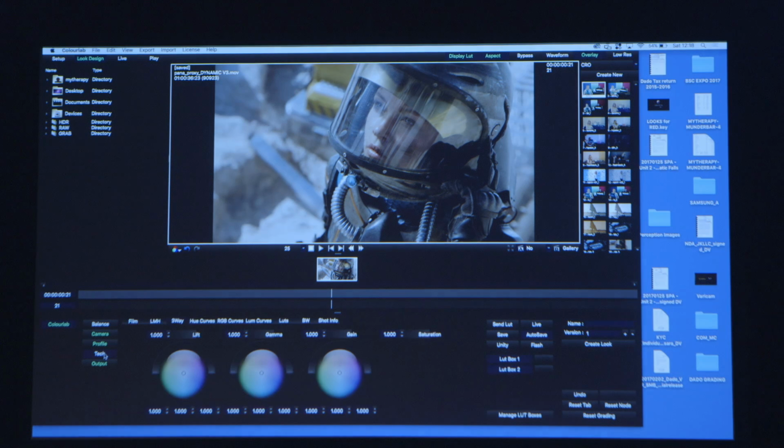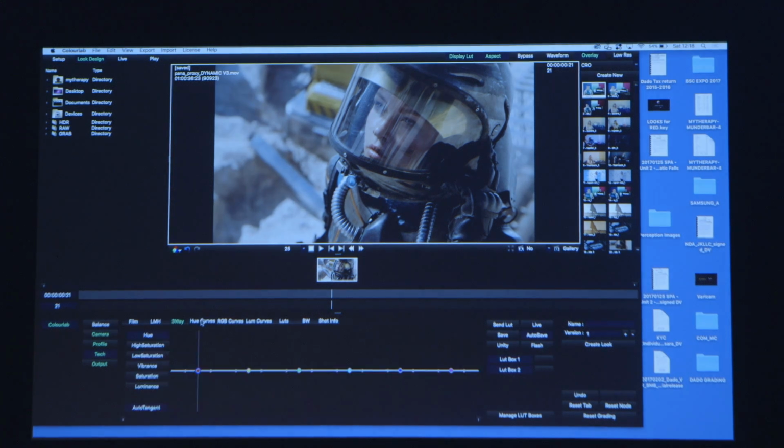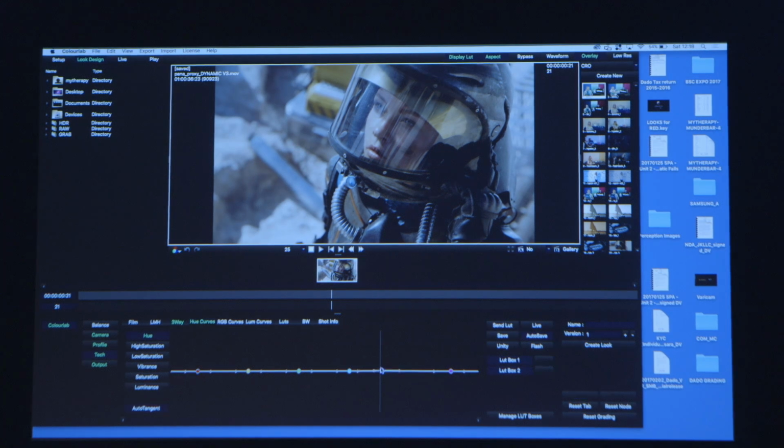Then the next thing would be maybe we would tweak the shot a little bit more, maybe make it a little bit shinier, a little bit warmer. But also we could go deeper into it and maybe say, well, we like these blue tones to be stronger. So we could just go and saturate the blues a little bit. So if I lift their saturation, I can make the blues higher. Or maybe the golden colors need to be extracted a little bit more as well, and so on.